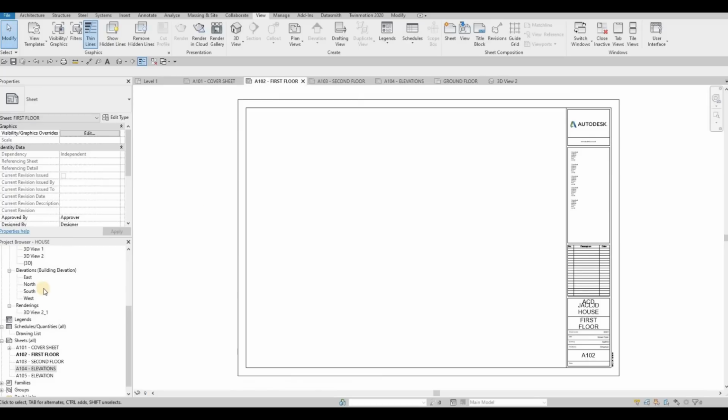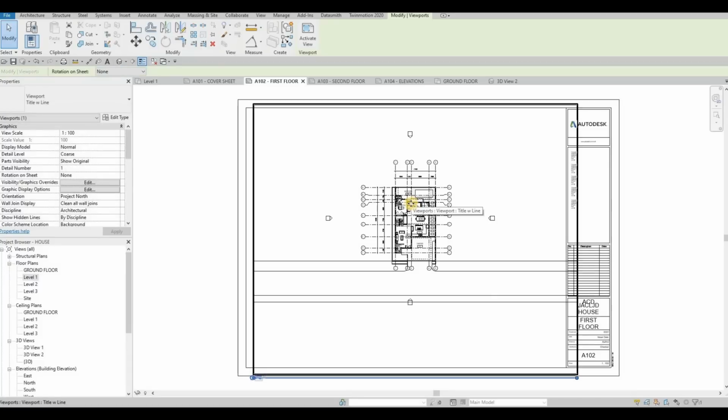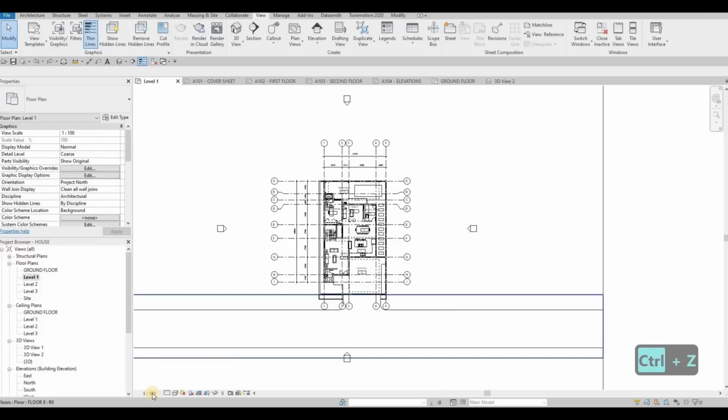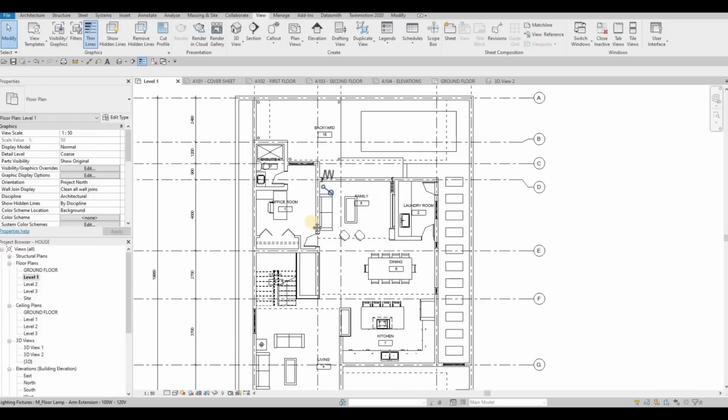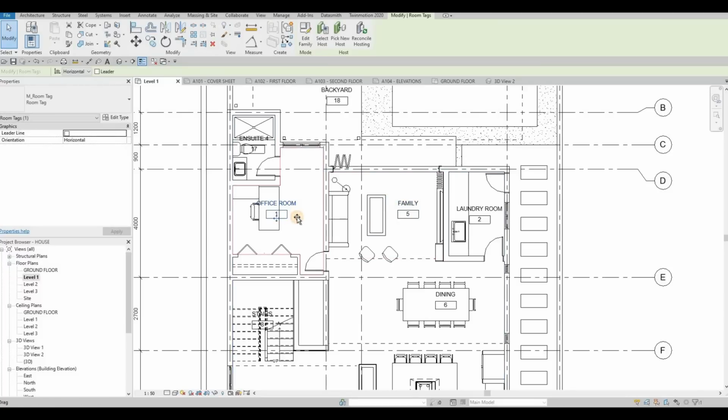Let's go to our first floor. What I usually do is I drag this one right there to see how to gauge it. Knowing that this is very small, what we need to do is go to level 1 and change the scaling. Once we change scaling, as you can see, all of those texts change as well.